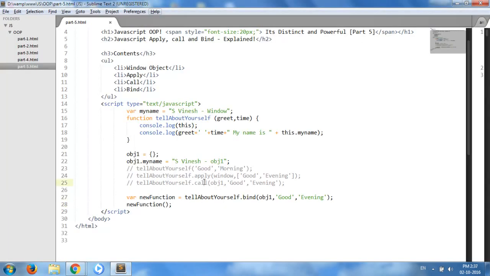So bind and call are the same, but call will invoke the function at once. But using bind, we can store this inside a new variable, and you can invoke it later this way. And it is impossible to send the arguments as an array inside bind as you do in apply. Bind will be accepting only comma separated values.